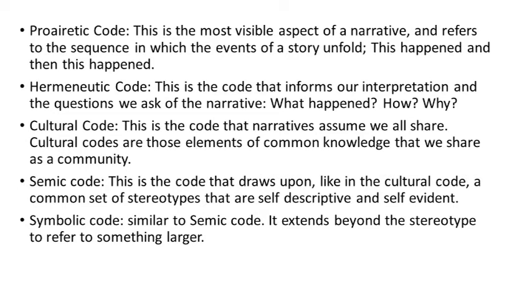The next one is the hermeneutic code. This is the code that informs our interpretation. When we hear or read a story, we ask questions of the narrative: what happened after that, how did it happen, why, what was the reason for that. This code informs our interpretation, and it gives certain meaning.